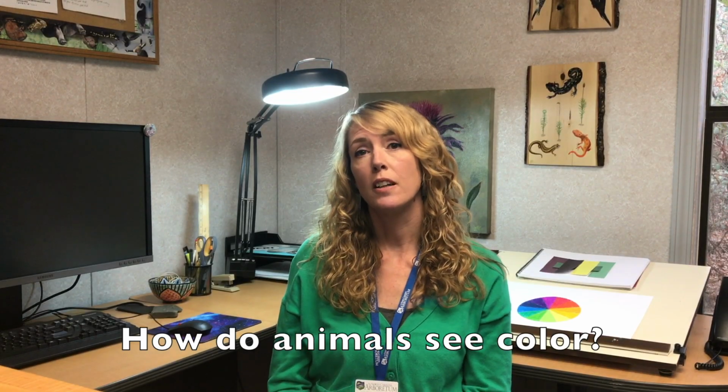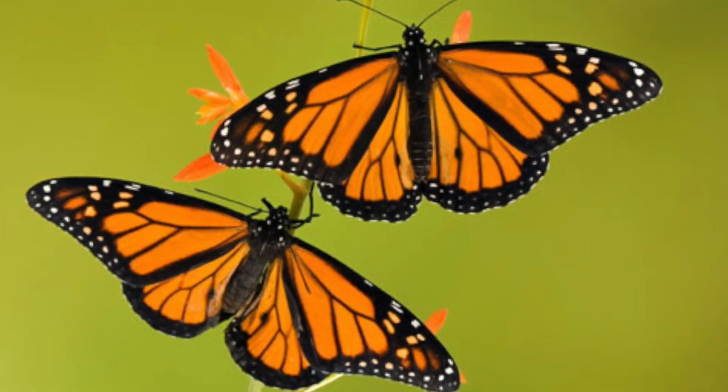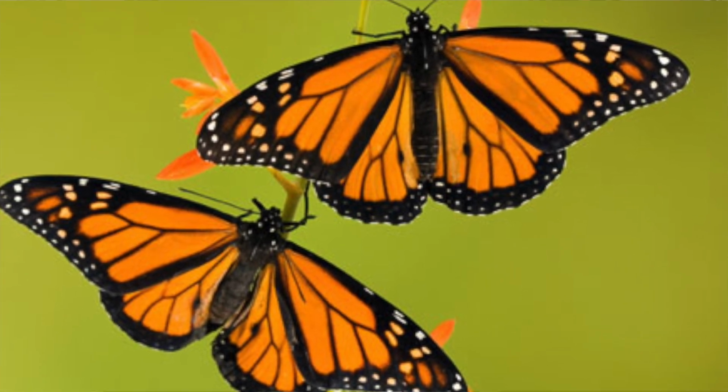The ability of an animal to see color is very similar to how we see color, in that we use certain cells in our eyes called photoreceptors or light receptors to see these colors. But it varies in the amount of light receptors that we have. So for humans, we have 3 types of light receptors that see red, yellow, and blue. For other animals, they either have more or less. For the ones that have less, such as dogs, they tend to see duller or fewer colors. For those that have more light receptors, such as many insects like butterflies, which actually have 5 photoreceptors, they're able to see way more colors on the color spectrum than we are.